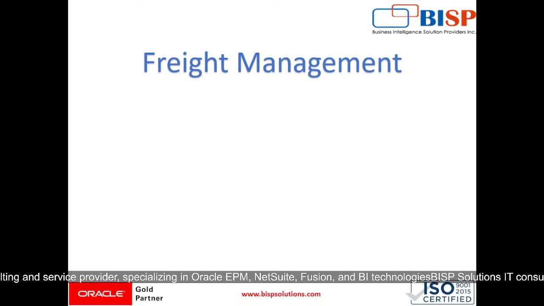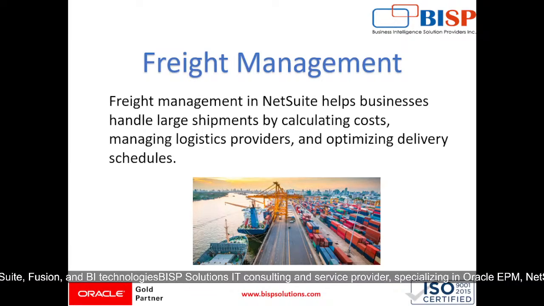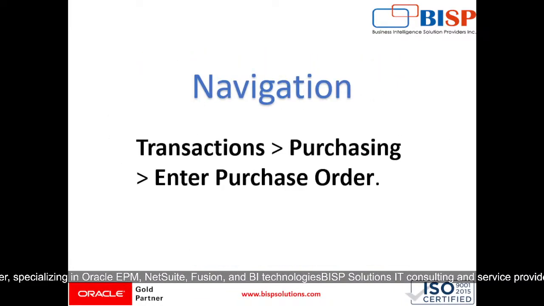Then comes our freight management, where freight management in NetSuite helps businesses handle large shipments by calculating cost, managing logistics providers, and optimizing delivery schedules. So for example, a furniture manufacturer ships large orders across the country. By setting up freight management in NetSuite, they can compare cost between carriers and select the most cost effective option. For that, navigation requires transactions. Under transactions, they will be getting purchasing, then they can enter purchase order for the same.